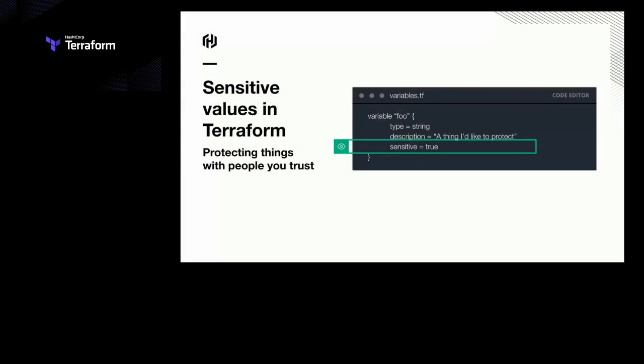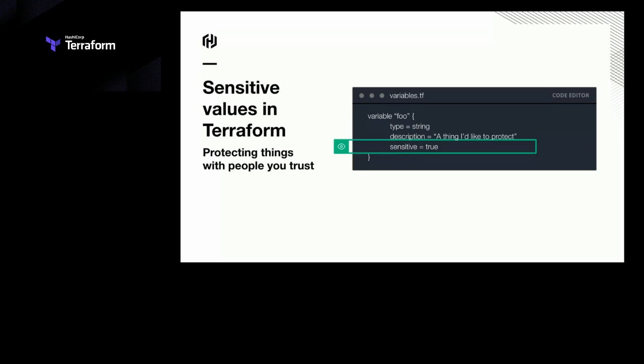The other big change, and this is the first of many changes in this area, are with sensitive values, and in particular, sensitive input variables. It's really important for me to share, and so if you've seen Kyle and I talk about this in other venues, or you were at HashiConf Digital, it's important for me to share with you that sensitive input variables are not about organizations protecting variables or the values of those variables from operators or Terraform practitioners. They're really about empowering practitioners to prevent the egress of those variables outside of systems that fall under the controls you have in place for Terraform.